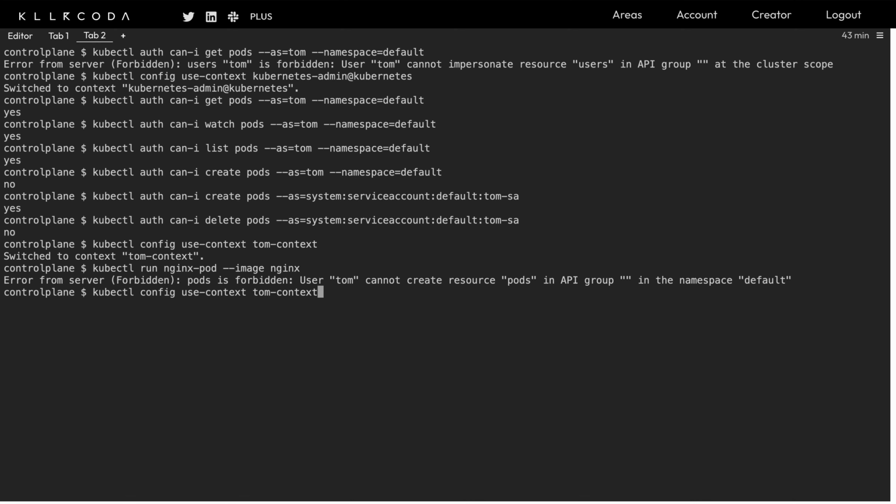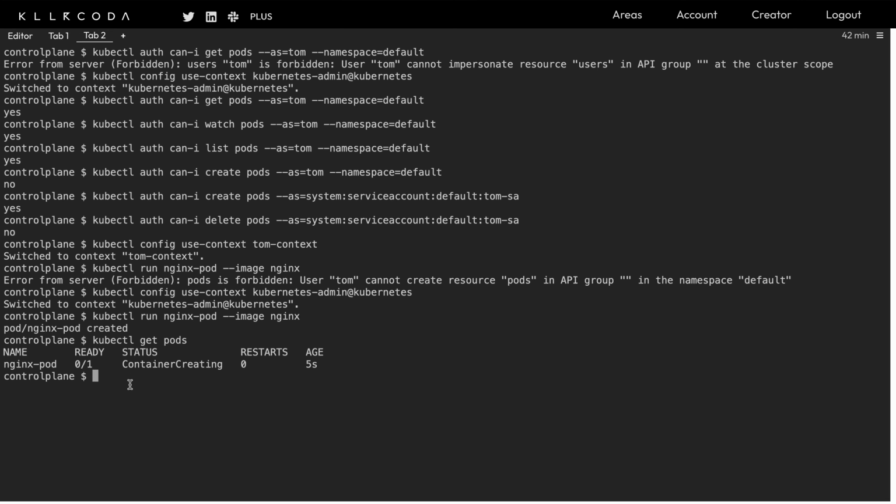So our user can only list the pods, get the pods, and watch the pods as well. So let us try to create pods using the context which was by default and which has all the admin access. So we have switched to this context, and now try to run this command, and now the pod should be created. Okay, so kubectl get pods. Yeah, so the pod is in ContainerCreating status here. Okay, so it is running.